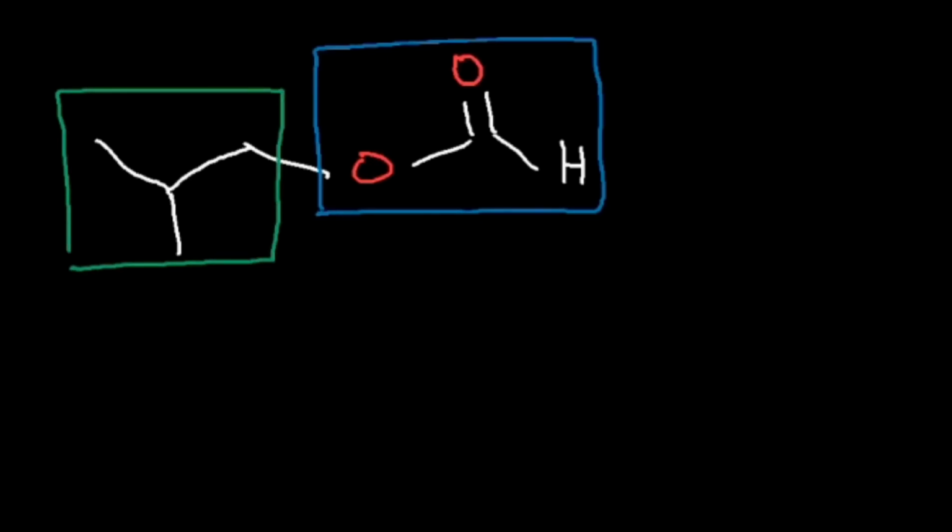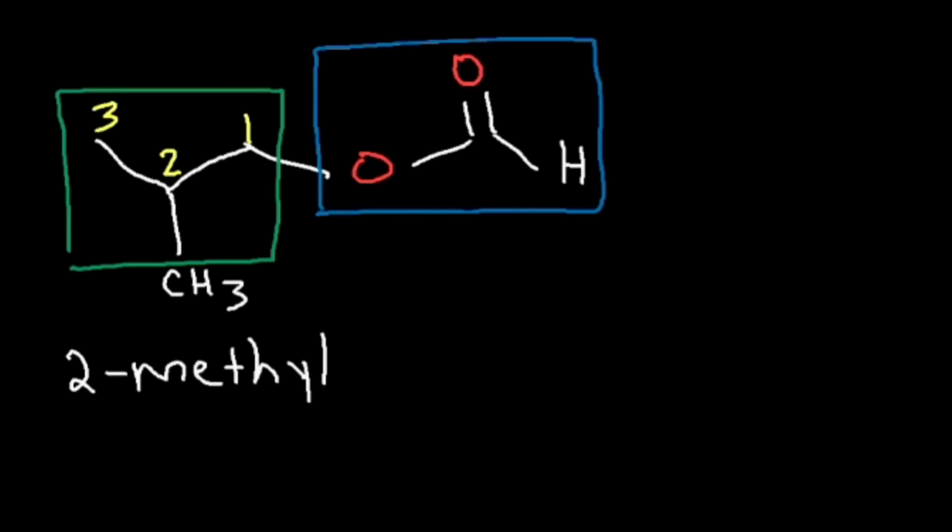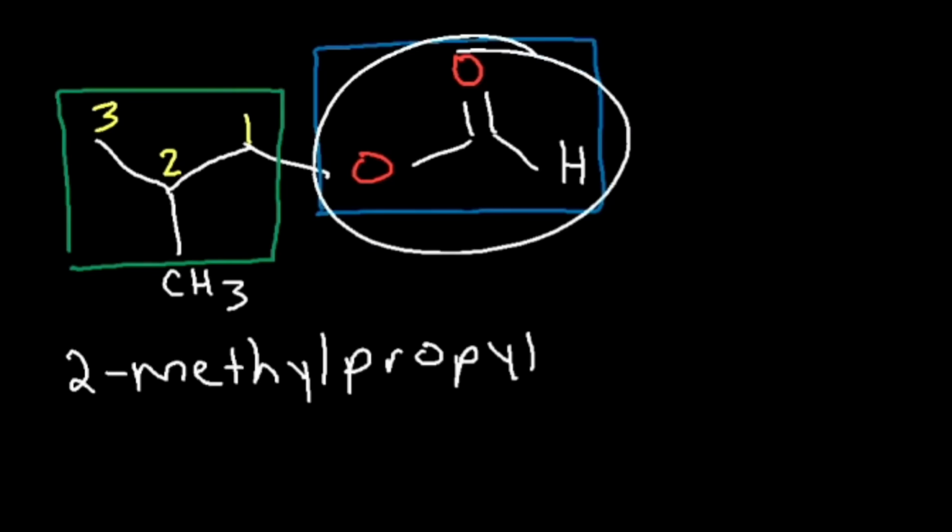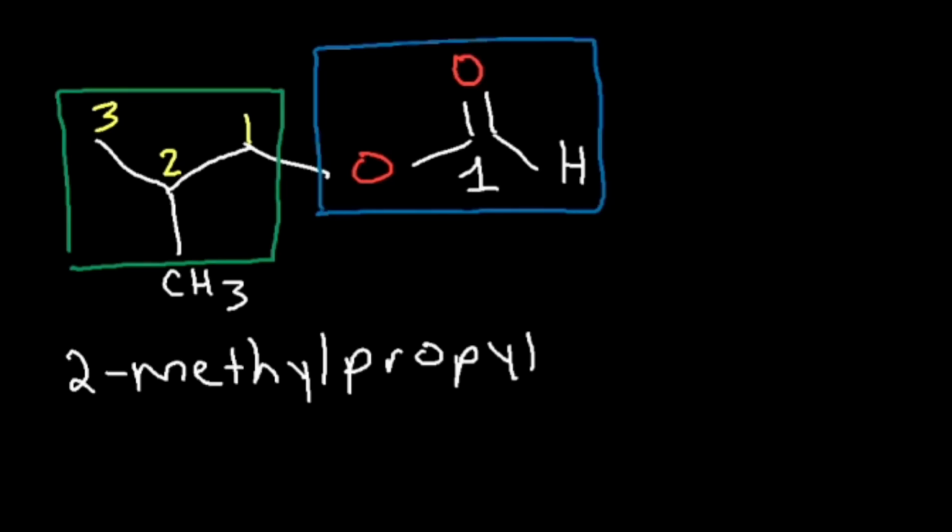So on the left, we have a 3-carbon chain and a methyl on carbon 2. And it doesn't have the 2 oxygen atoms, so this is the first thing we're going to name. So it's 2-methyl, and there's 3 carbons in a parent chain, so that's going to be propyl. And now this is the parent name of the molecule, and there's only 1 carbon there, which is associated with methane. So that's going to be methanoate. So combined, this ester is called 2-methyl propyl methanoate.